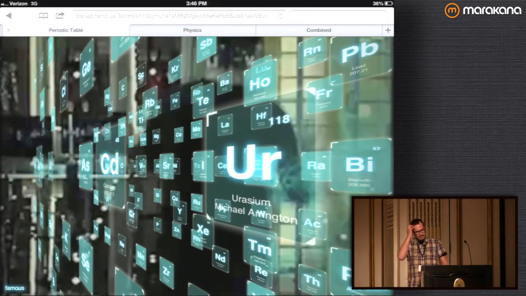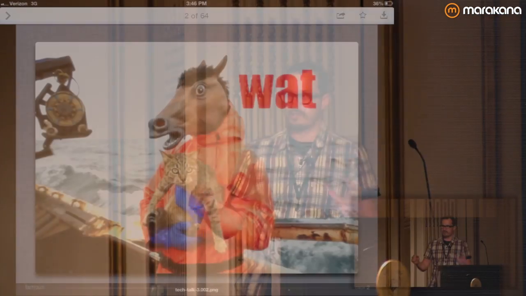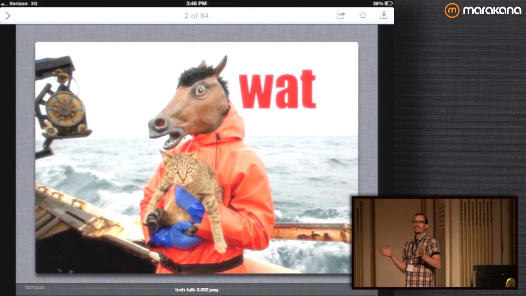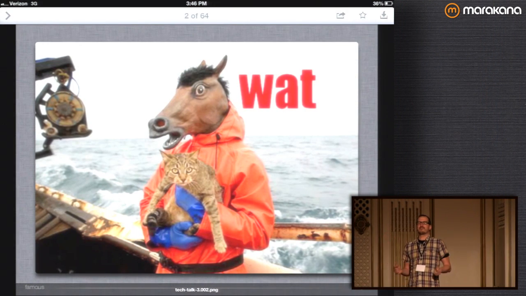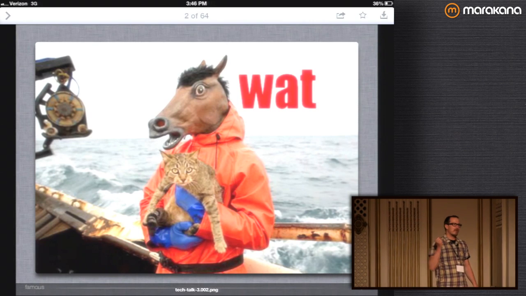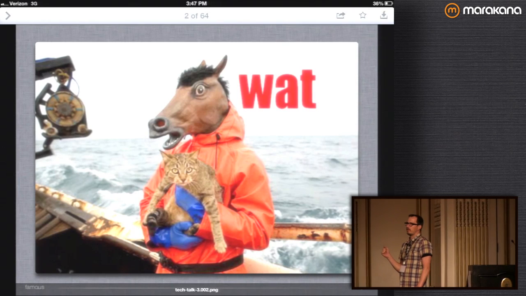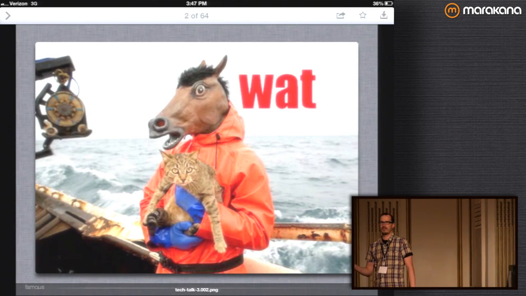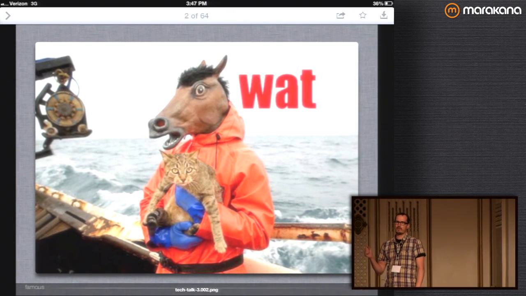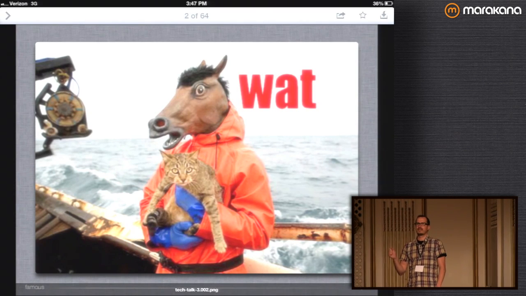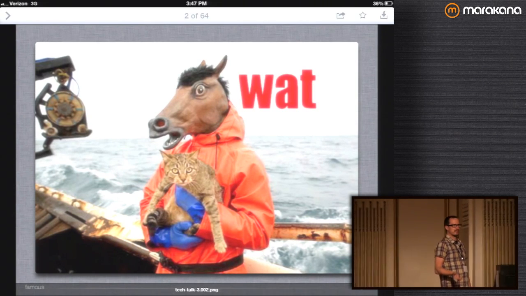And so I love showing this particular demo to people who are native ideologues and think that native is the only way to do things, and that native is the only way you can get to performance like this. And I love their reaction, because they're like, what is going on here? And this is when we start having fun with them. Because they're saying, wait a minute, that was running on an iPad 3. Surely that doesn't run on an iPad 2. And the answer is yes, it does. Surely it doesn't run on an iPad 1. Yes, it does. And I'm going to get into all the things that we learned to get along the way.